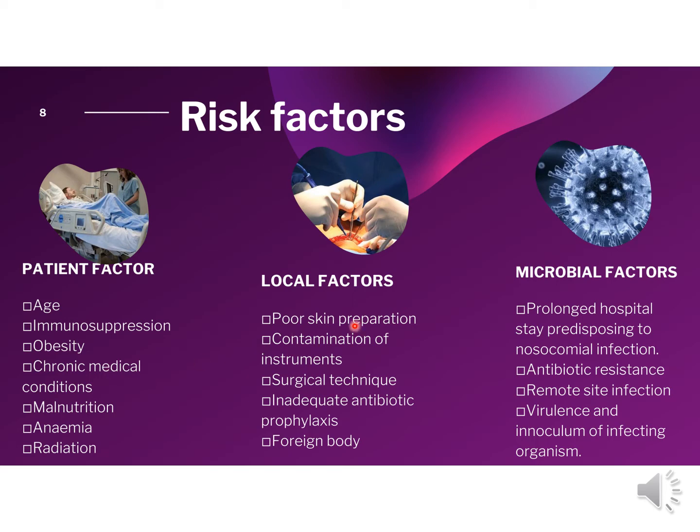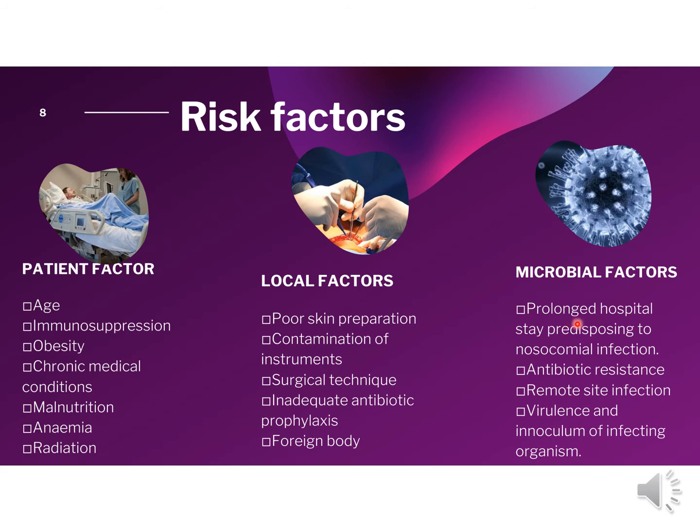The local factors include poor skin preparation before surgery, contamination of surgical instruments, poor surgical technique when the tissues are not handled properly. There may be inadvertent injury to tissues. Then inadequate antibiotic prophylaxis before surgery when indicated. Then use of foreign body. All of these are risk factors for surgical site infection.